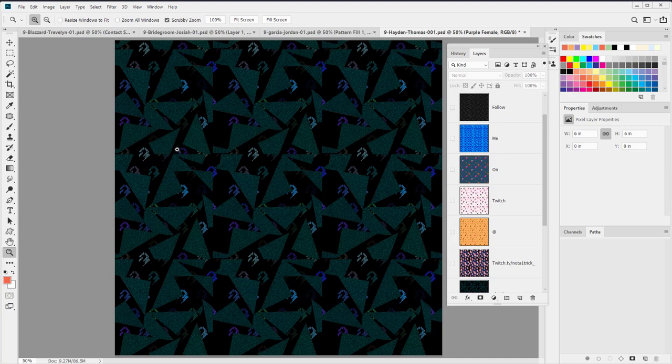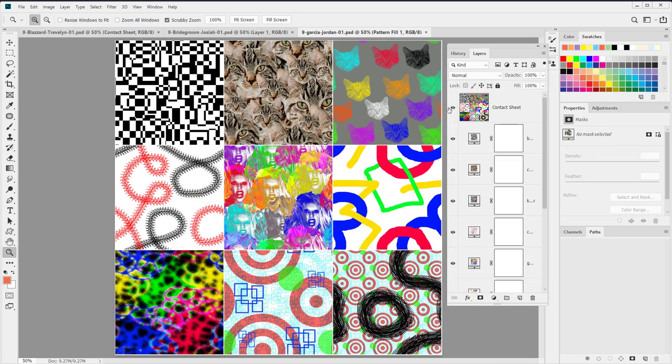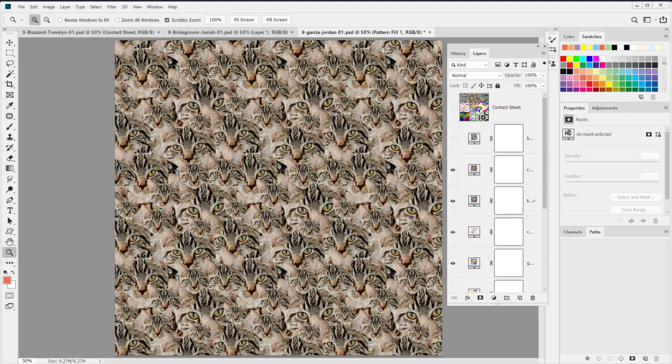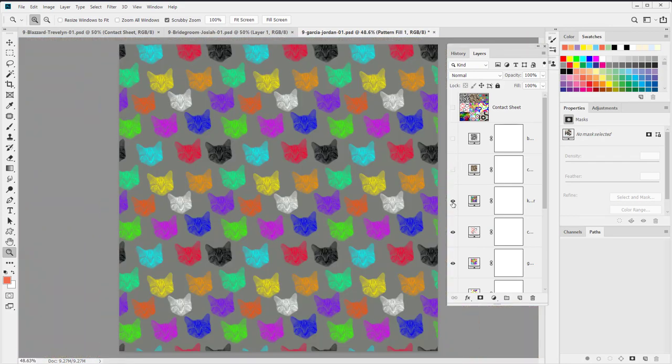This one, I would have liked this broken up a little bit more. And this had a couple of repeating lines, but otherwise, looking good. And this one is great as well. It's got one of these guys. I showed you how to make that early on. This, I think, is really well done. Look at all those little cat heads pasted on top of each other.